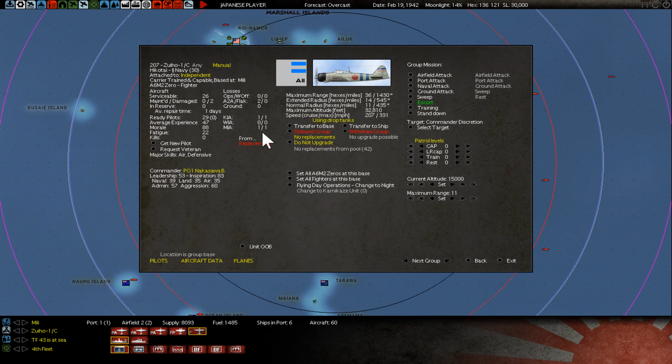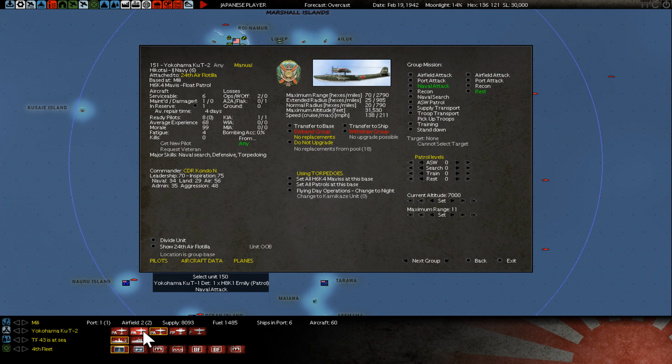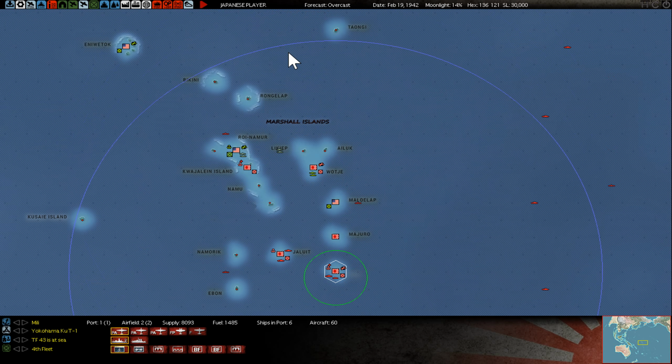I have here my Zeros, but they have high fatigue now. I must rest and wait for 1 more day to get them back in shape. And these airplanes are also the problems. I have no backup. This is a pre-production prototype air wing. So I have no pool, and if these units are destroyed or damaged, then I cannot use them more. And this air wing is also heavily damaged. So I must really at least wait 1 or 2 turns before I can fly again.